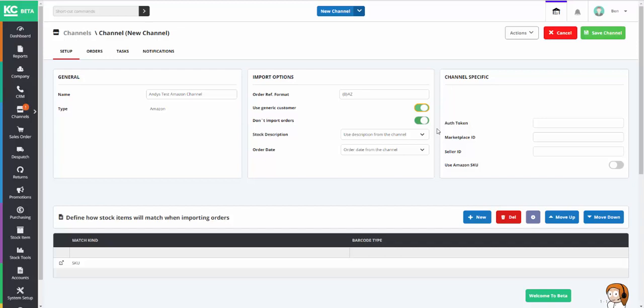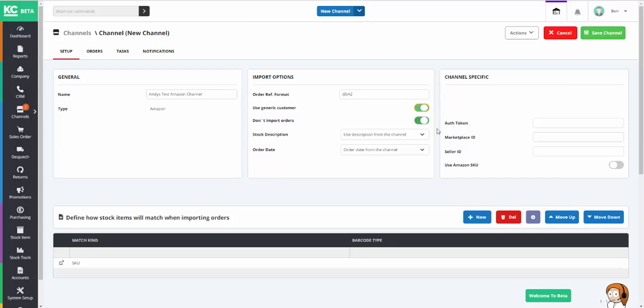This option being switched on by default gives you a chance to flag any of those orders up to say, no, ignore those, I'm not going to play with them, so that when you do start communicating with Amazon automatically from Chaos Control Cloud, you're only bringing in orders that you want to process.